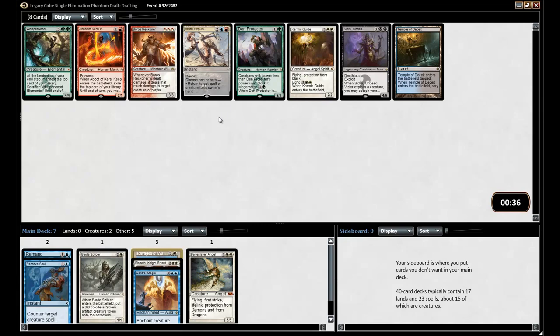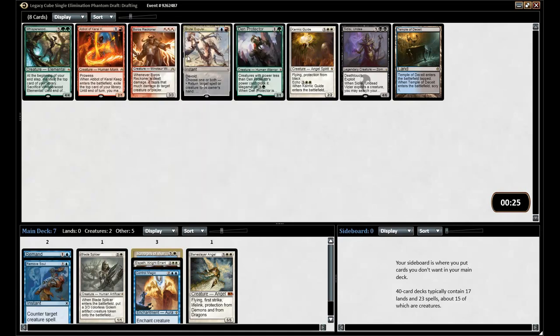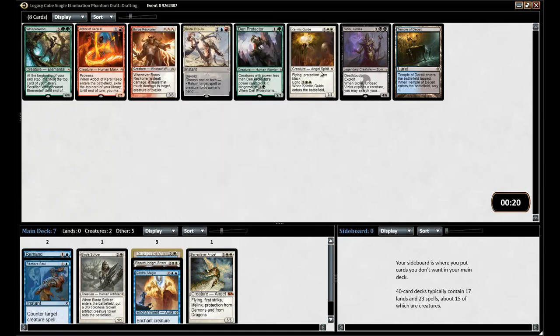We have Karmic Guide, Brutal Expulsion. This is like the card Jilt, which is okay. They cut Prophetic Bolt for it, which I'm not super excited about. I think Bolt's better and more fun. I might just take Temple Deceit in case we want to splash some black.